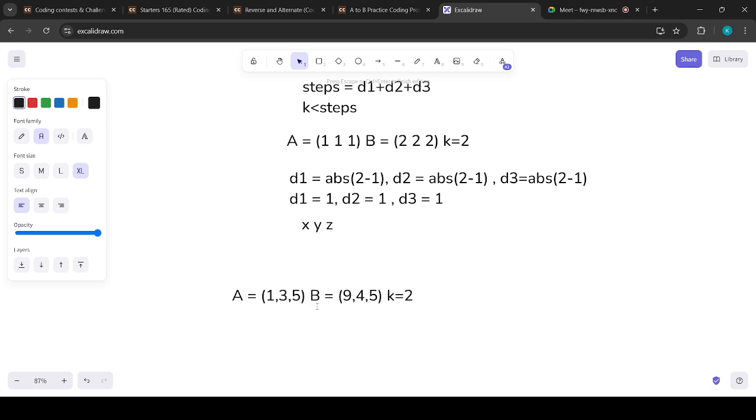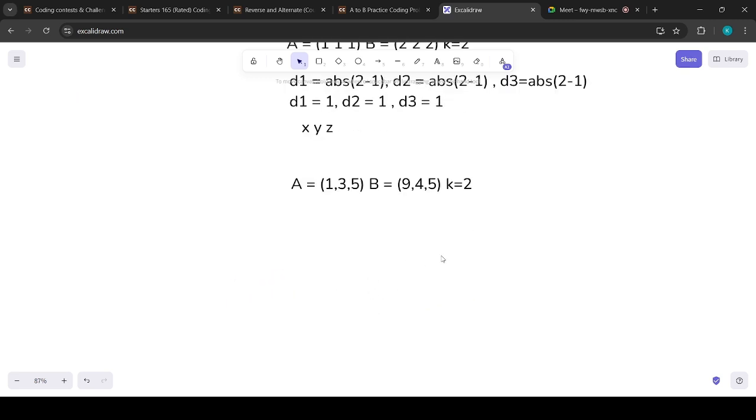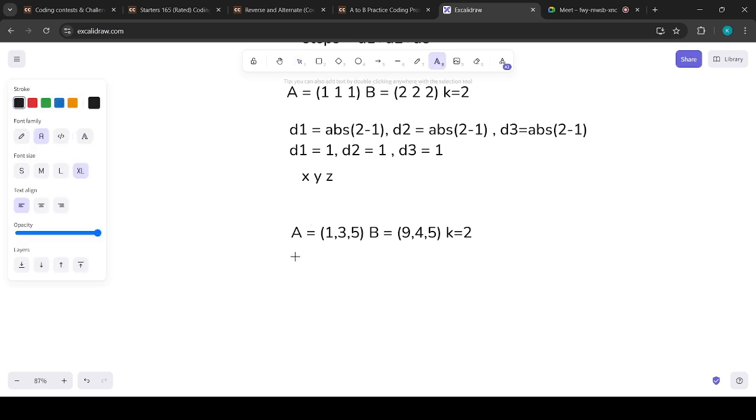In that we calculate d1, which is equal to 9 minus 1, 8. d2 is 4 minus 3, which is equal to 1. d3 is minus 5, 0.